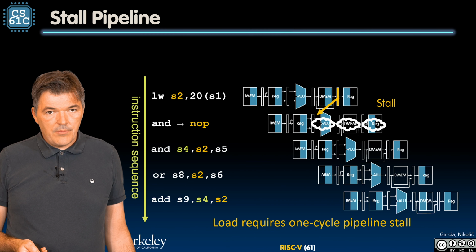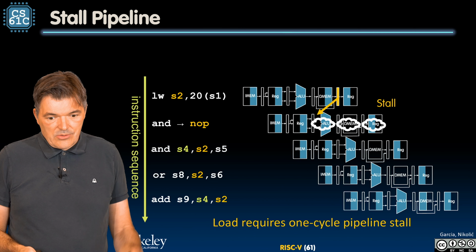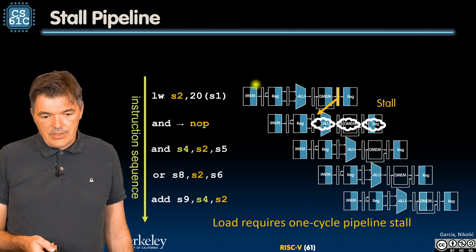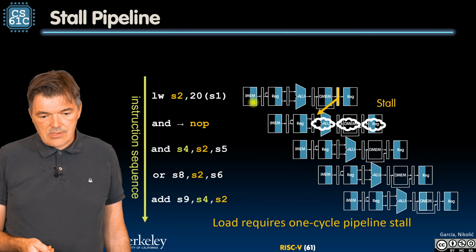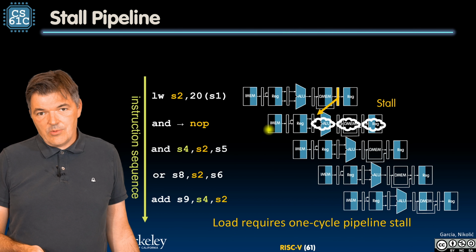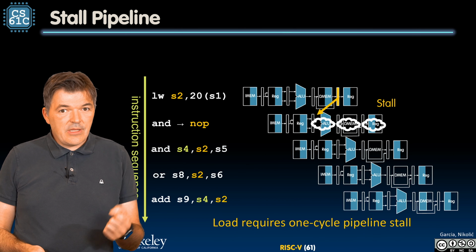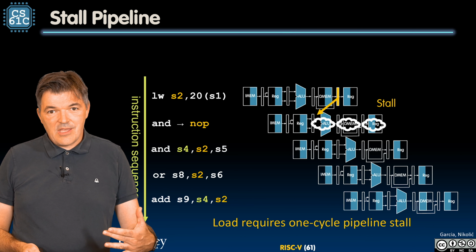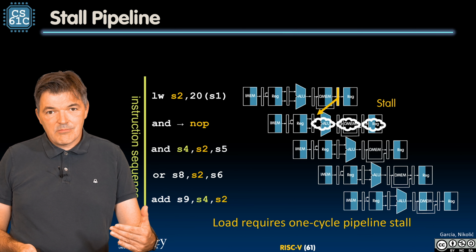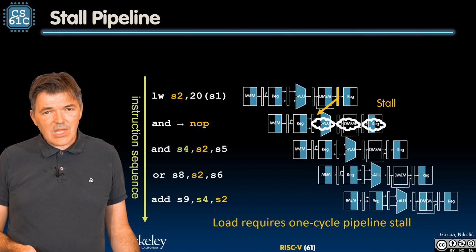So how do we convert in flight this AND to a NOP? I mean, it's already there. It is in the pipeline. By the time we have figured out that this is a load at the end of this cycle, we have already fetched the AND. We didn't fetch something else. So we have an AND on our hand that we are executing. So we have to have a hardware mechanism that basically cancels this AND, invalidates the AND, and repeats it in the next cycle. So how do we do that?